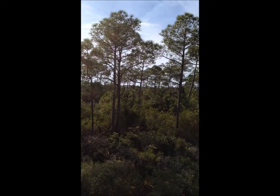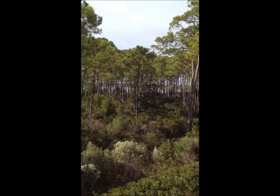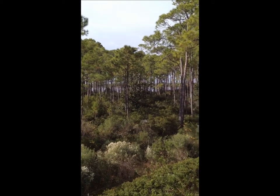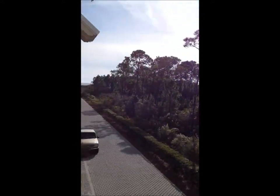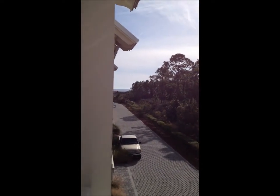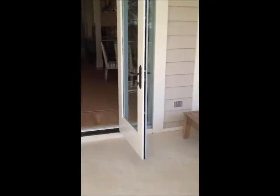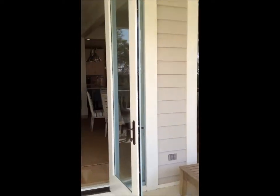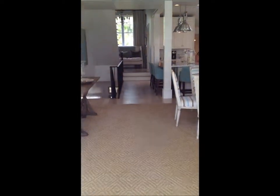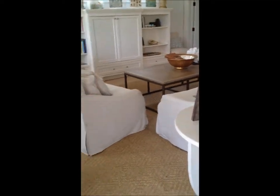Looking west over the preserve, and looking toward the lake — you do have a view of Western Lake through the trees. Looking south, you've got a small gulf view from the second level. Very, very private here off of this deck. Tons of light, tons of doors and windows in this home, and it's just spectacularly finished. The seller wants the home sold by year end, so there is some negotiating room.